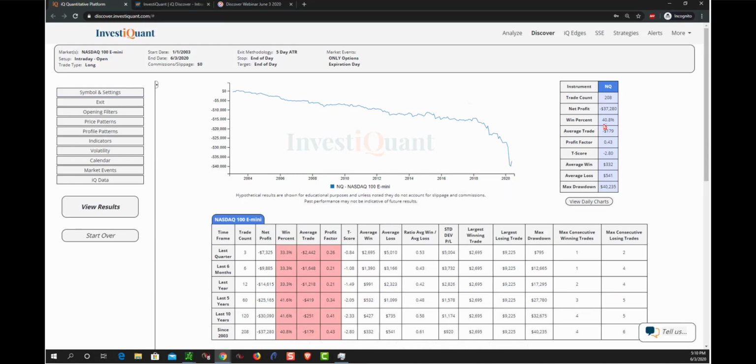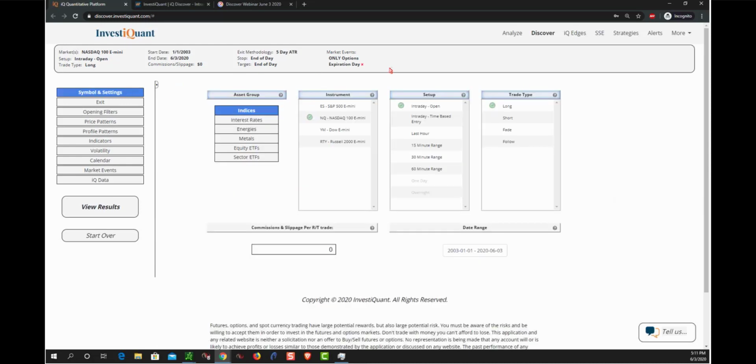It's losing consistently, and it's losing bigger than it is winning when it does win. So this is something that can be turned into an intraday strategy as well, as opposed to just using it as an end-of-day bias, which is what we see right here. But because we see that this is so strong to the short side, what you might want to do is come into symbols and settings and look at making this like a gap fade strategy, where you would fade up gaps to take advantage of that downside bias.